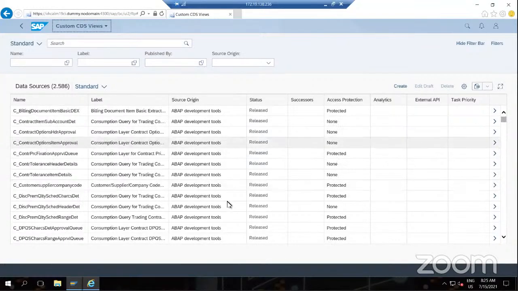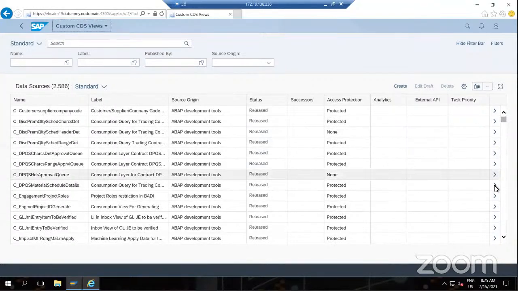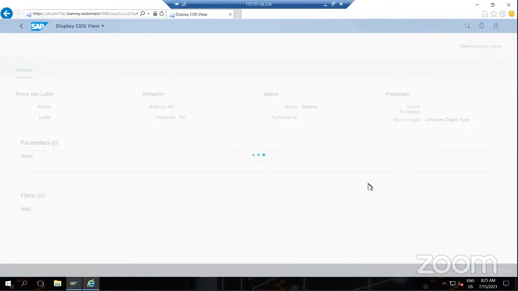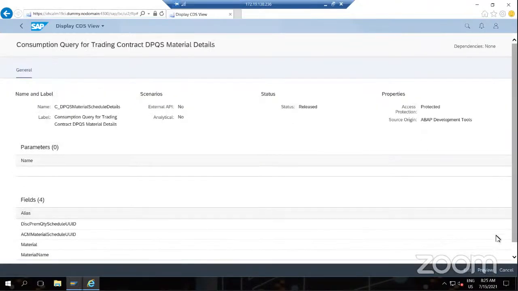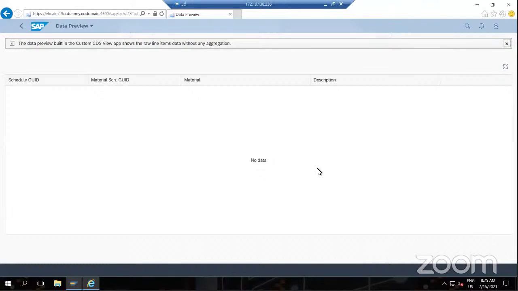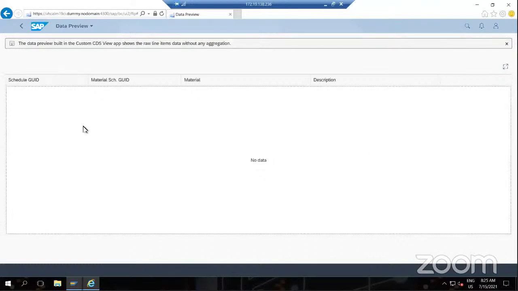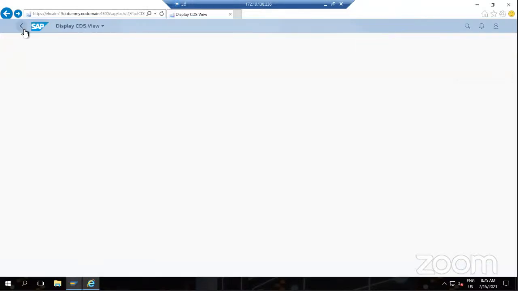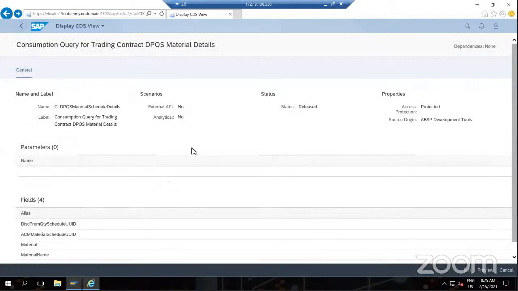If I select any of the standard views, I can drill down into it, and then there is an option to preview data. Since this is a development client, I'm not sure if it will have data, but this is how you do it. If it has data, you'll be able to preview it. I'm not logging into the test client because it's really slow, so I'll just show it here.